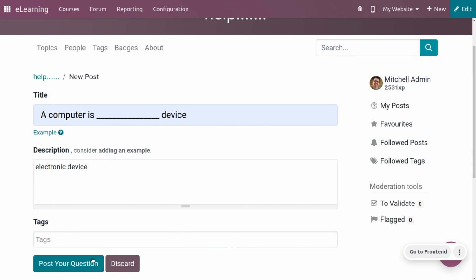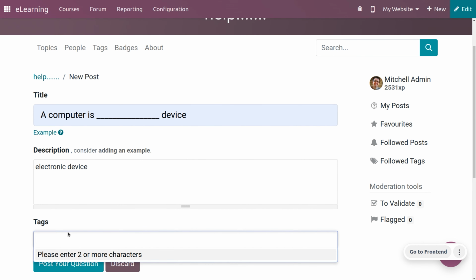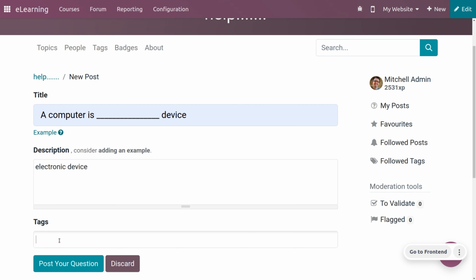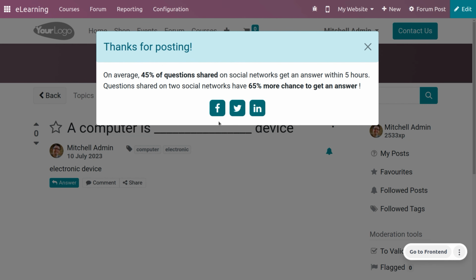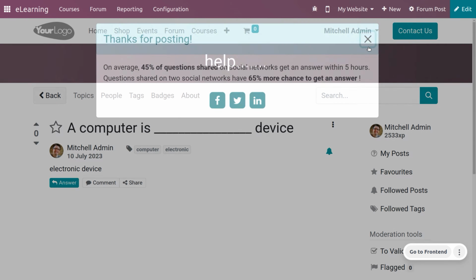and you can also set some tags for filtration purposes. And if you want to post this, just click on Post Your Question, so that the question will be posted. And here you will be getting a wizard for posting the forum.